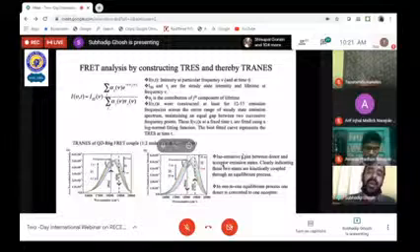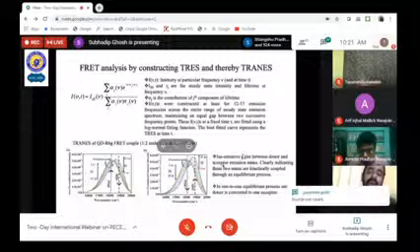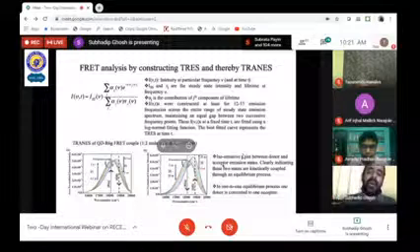So now I plotted the emission spectra of the donor-acceptor pair at different times, starting from 0.1 nanosecond to 1 nanosecond. This is the rhodamine 6G portion, and this is the quantum dot. These two peaks are very closely spaced, and it is very difficult to separate them. That's why the FRET study in this system is very challenging.